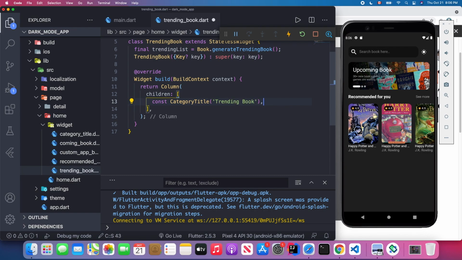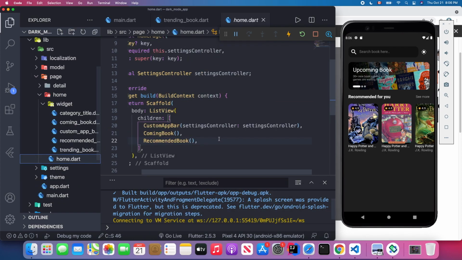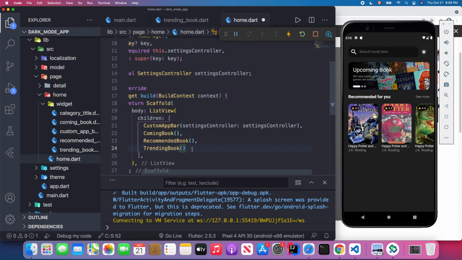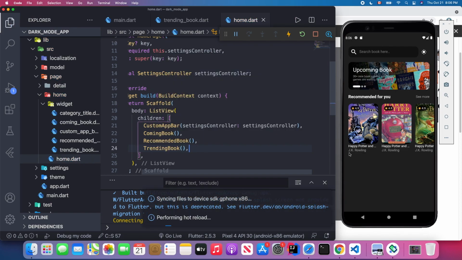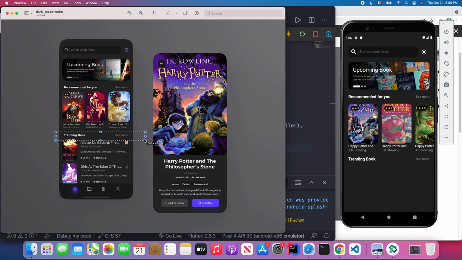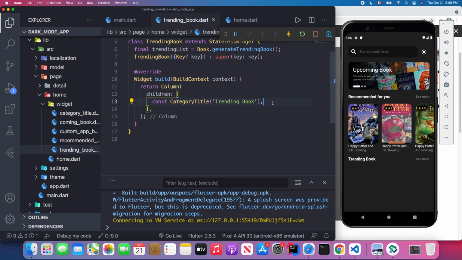And we can save for that, and back to our home.dart, and we're going to import the library training book. So let's save, and you are able to see our category title shown here, which is training book.